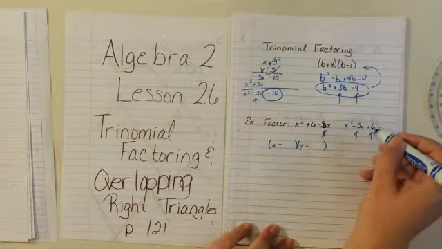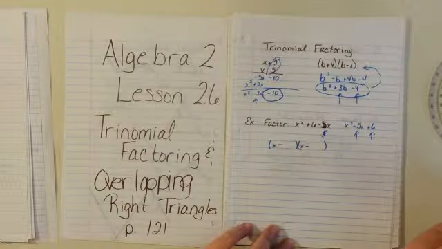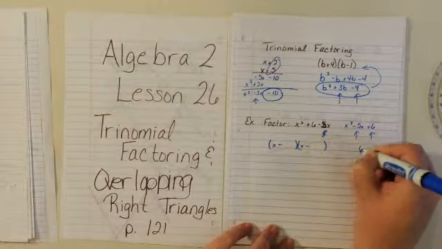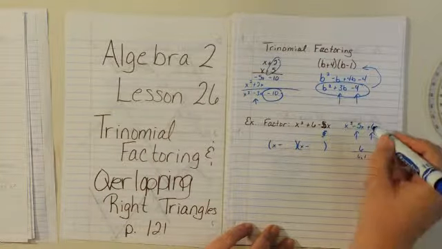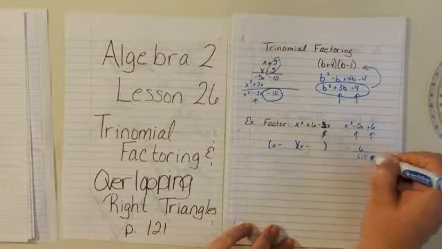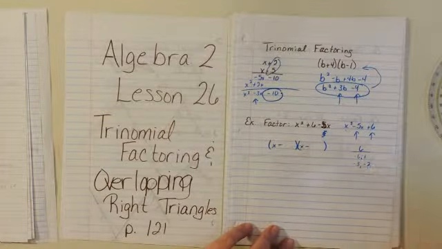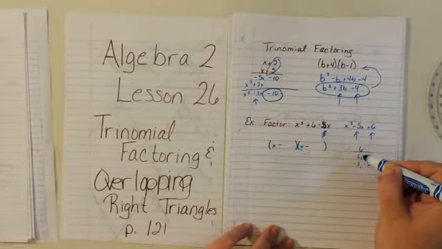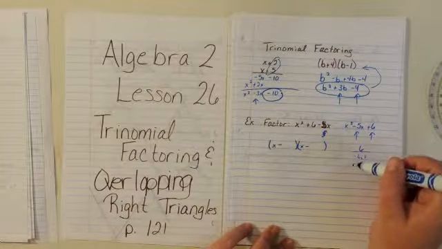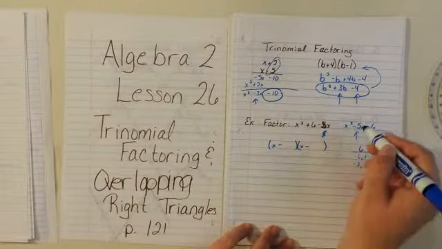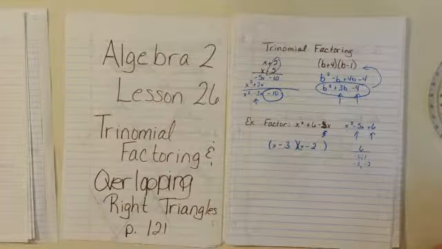Okay, so we need factors of positive 6 that add up to negative 5. The factors of 6 are 6 and 1. And in this case, we need two negatives. So we'll be negative 6 and negative 1, or negative 3 and negative 2. Negative 6 plus negative 1 equals negative 7. That's not helpful. But negative 3 plus negative 2 equals negative 5. So that's what we're going to use. Negative 3 and negative 2, and those will be the factors.